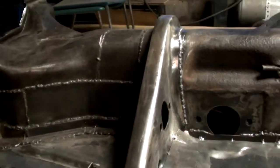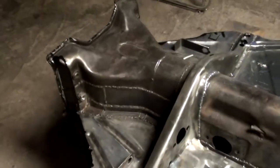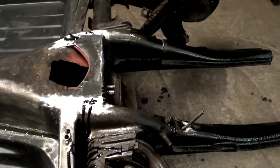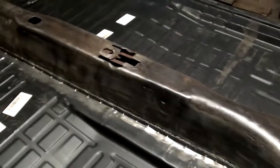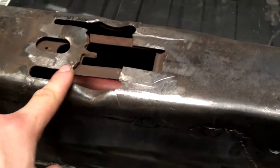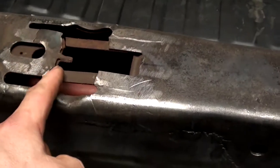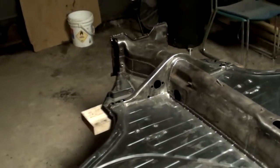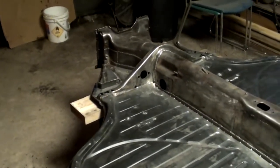And if I get that done, I might go ahead and paint the frame head and paint the back end with Dom 16. I'm going to leave the center unpainted because I have to do some more welding here. I've got to weld on a bracket for the parking brake handle, and I have to seam seal the pans. So I'm going to wait to paint that. But the frame head and the back can definitely get paint on it.